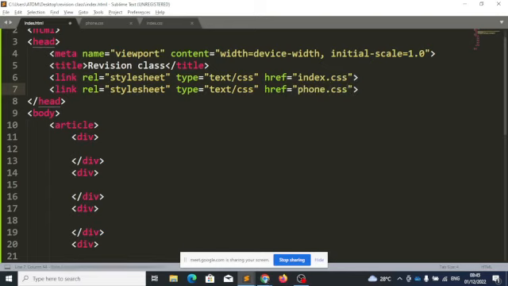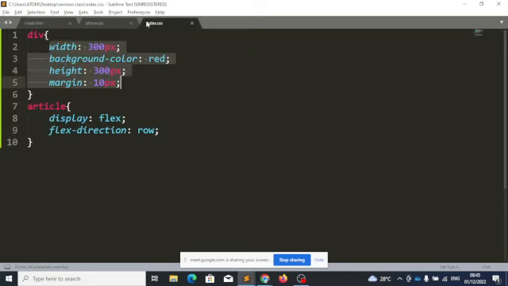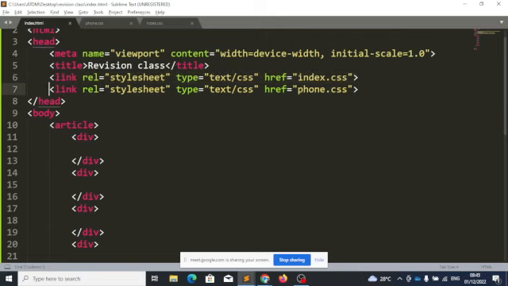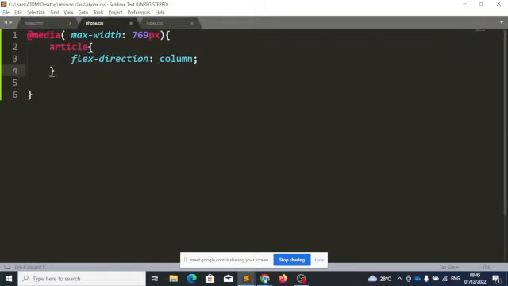Now, what we are doing is this. For CSS or HTML, this goes from the top to the bottom. Your code will be executed from the top to the bottom. So what happens here is this. This one is at the top, meaning that you first apply the styling in this index.css, everything here is first applied to the page. Then when it gets to this place and sees another URL, phone.css, it goes there and changes these parts. Do we get it? Once it's on a smaller device, it just changes this part alone.